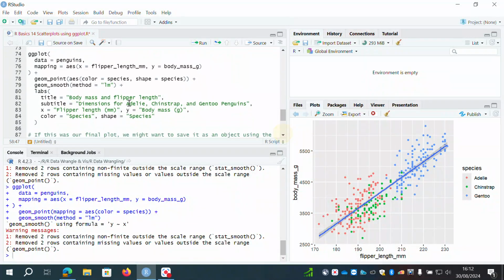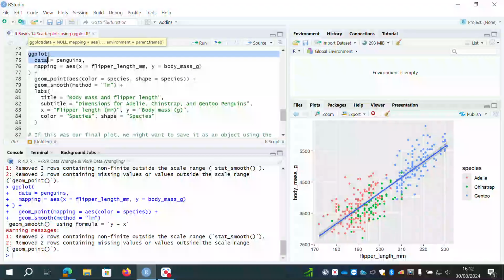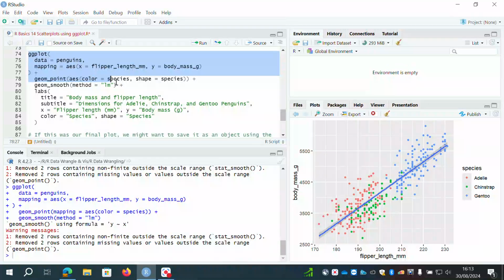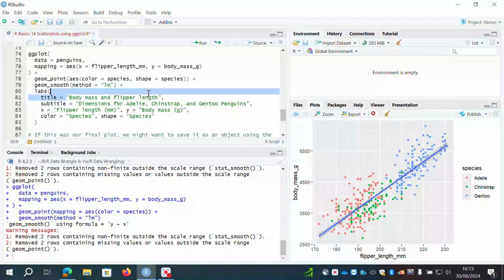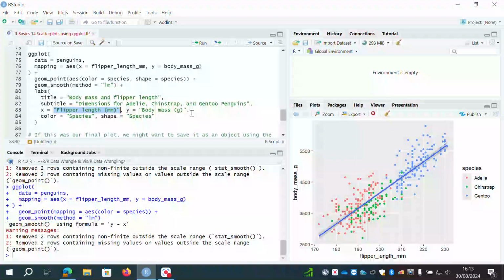In order to do that, we specify pretty much the same stuff. Here we've got ggplot, data, mapping, geom_point, geom_smooth. But then I've added this plus sign again and another function called labs, for labels. In parentheses, there are a number of different arguments you can pass to this. I'm saying title, and then I'm passing a string for what I want the title to be, subtitle as well, and then a string for what I want the subtitle to be, and then x and y for what I want the actual text on the x and y axes to look like.